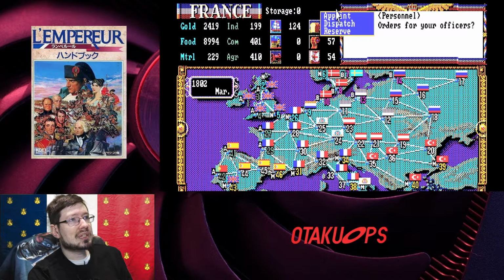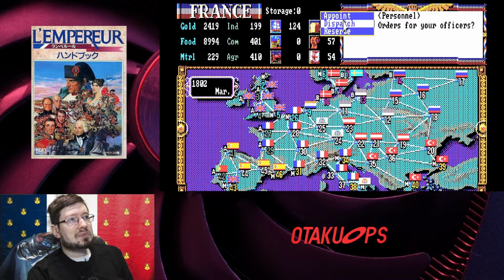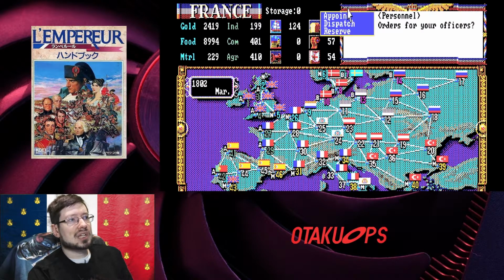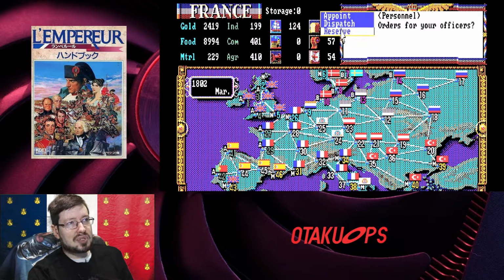All right, next we got person, or personnel, I should say. We have appoint: if you want to appoint a different governor, usually when you move one out, by default the CPU chooses somebody, but if you don't like that person for some reason, you can change it to somebody else, okay? Dispatch means that you have officers in reserve and you basically dispatch them to the cities that you want.